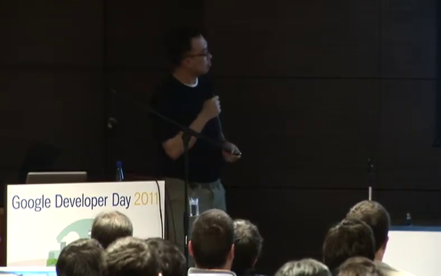Okay. All right. So now the last part, which is what are the recent changes that have come to App Engine, and perhaps what are some of the features that we're going to add in the future. So we added the Go language runtime. So this is the third language. It's available. The SDK is available for Mac and Linux right now, and we're working on bringing it to Windows.